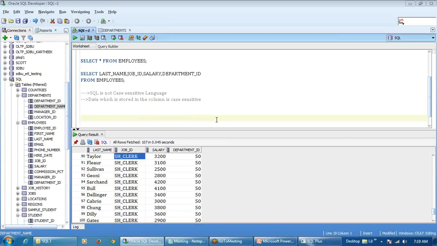Let's say you would like to calculate the annual salary of an employee. So how do you calculate the annual salary? You have an employees table, and in the employees table you have a salary column, which is actually the monthly salary of an employee.